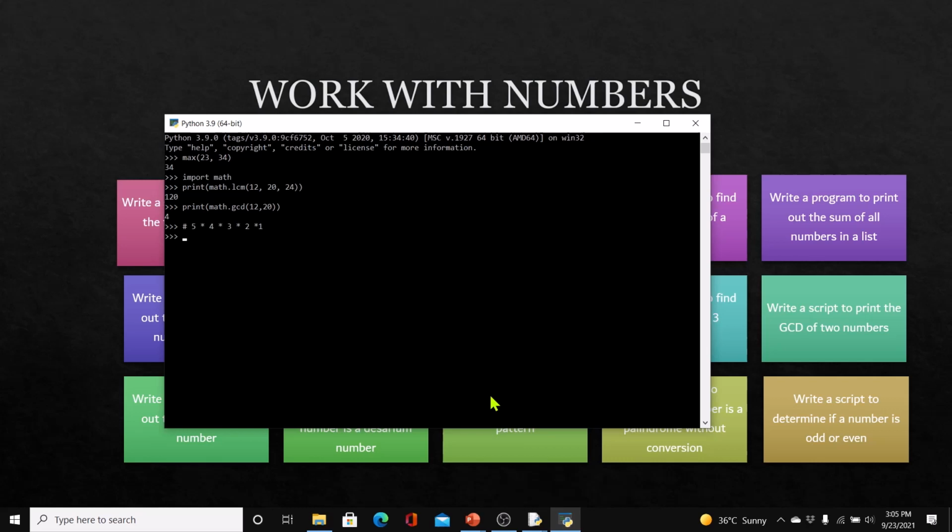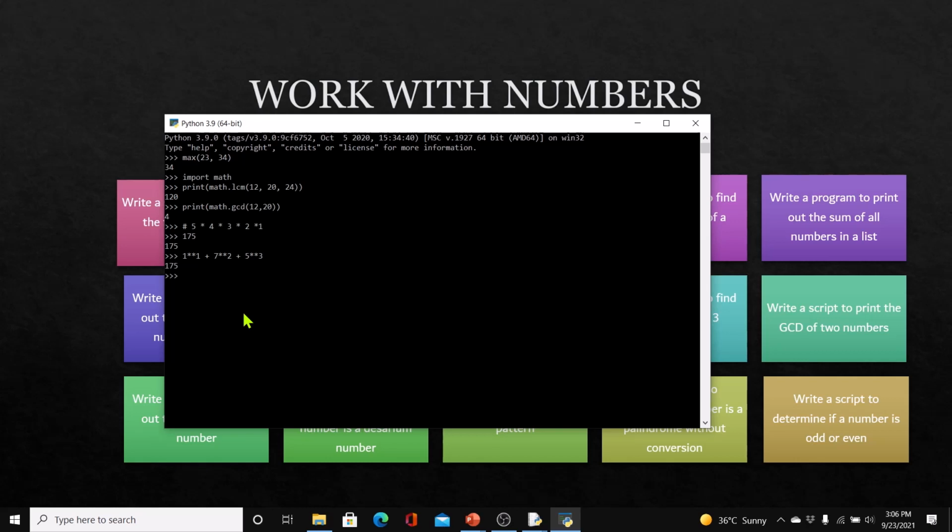Let's say I have 175. If I take 1, I raise that to the power of its position, which is 1. I add to that the second digit raised to the power of its position, which is 2. And then I take the third digit and I raise that to the power of its position, 3. And I will get 175.